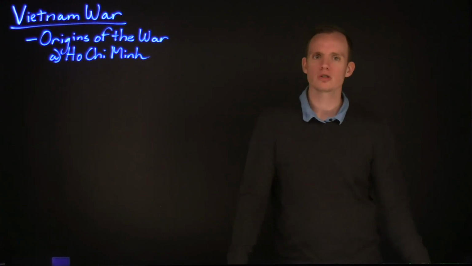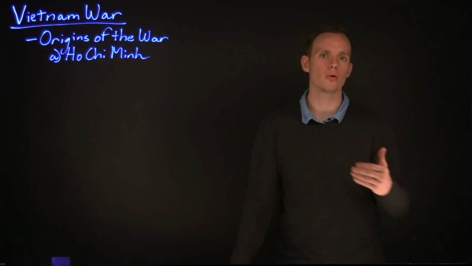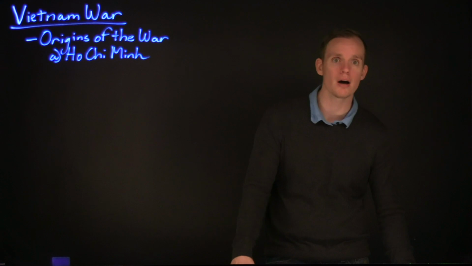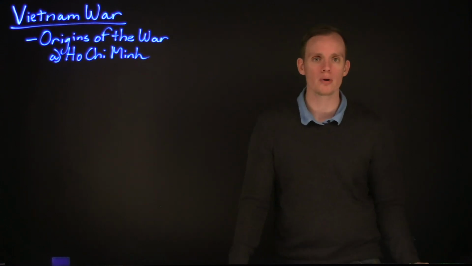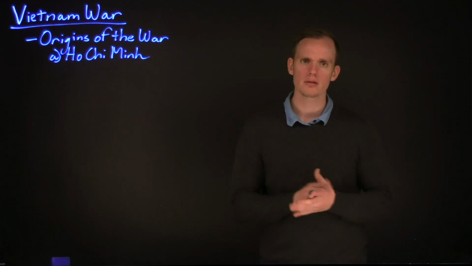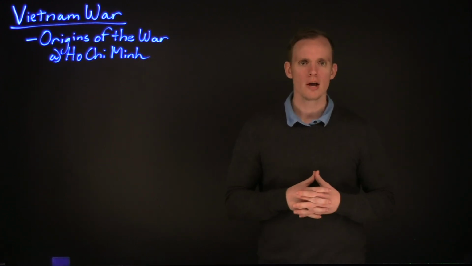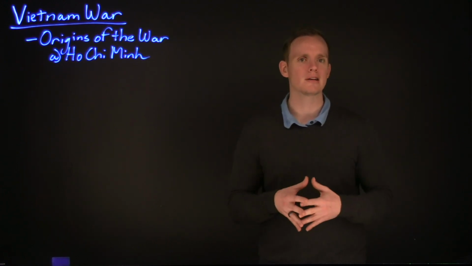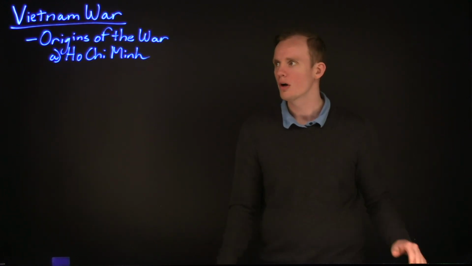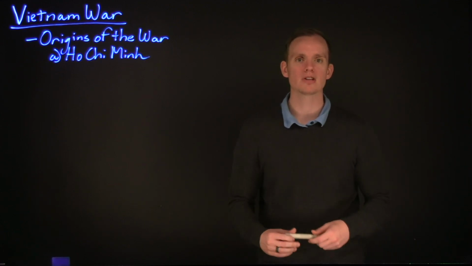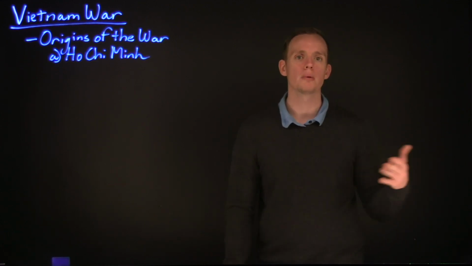Now, Vietnam, where it's located in the world today, used to be a part of what was called French Indochina. This is where we see the modern-day nations of not only Vietnam, but as well as Laos and Cambodia. They had once been ruled for about 2 centuries by the French. This was a product of the imperialistic age. However, following World War II, we'd see that there was a growing Vietnamese independence movement to break away from French rule. And most notably, we'll see that Ho Chi Minh would be leading a major faction in the northern portion of the country to bring about independence.